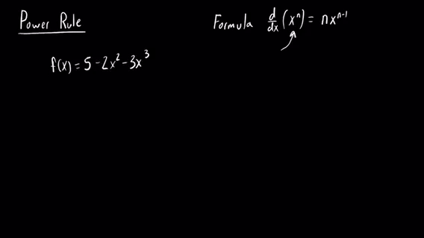Now we have a bit of a longer example, which is f of x equals 5 minus 2x squared minus 3x cubed. We want to find the derivative of that. So we'll write that out as f prime of x. And all that means is that we're going to be writing out the derivative at this point. So equals, and we'll write this out, we'll do this step by step.